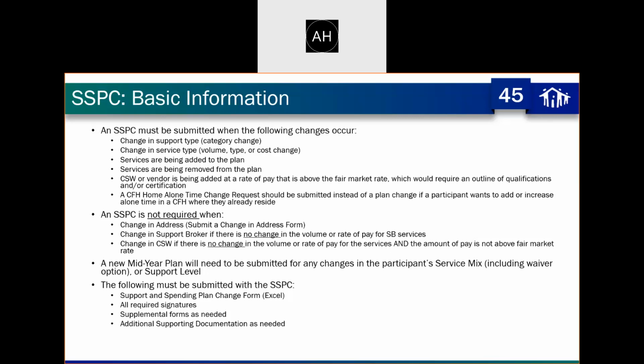A new mid-year plan will need to be submitted for any changes in the participant service mix. That includes changing waiver options between traditional and self-direct, or self-direct to traditional, or a change in their support level. When a support and spending plan change is submitted, they need to submit the support and spending plan change form, all of the required signatures, and any additional supplemental forms or supporting documentation that applies to the change being requested.